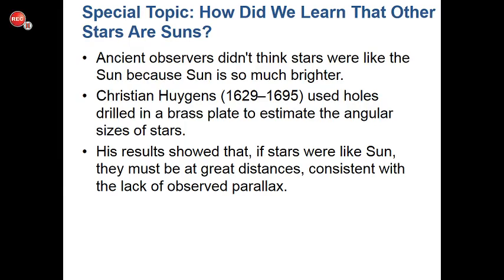So, this is another thing: for a long period of time, stars were their own thing. The sun was something special because it had planets around it, and we were orbiting around it. But stars were like the sun. The ancient observers thought they were like paintings on a sphere, or objects different from the sun. And it took a lot of reasoning and research and trying to understand what's going on to figure out that stars are what the sun would look like if it were far away. And that makes sense because they were also looking for parallax that wasn't there.